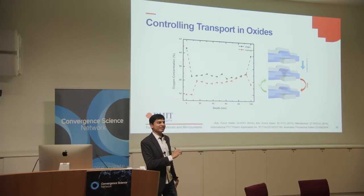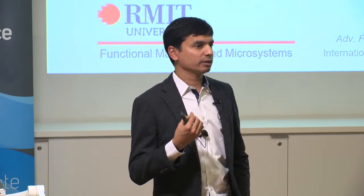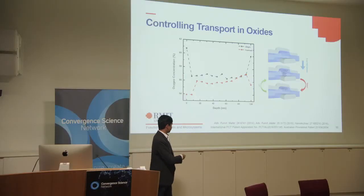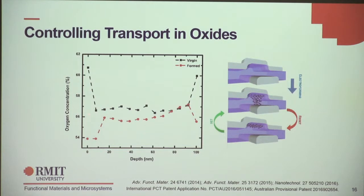So obviously, trying to keep the talk a bit general, I'm not going to go into the extreme detail of the techniques. And so I'll explain any graphs you see as simply as I can, but feel free to ask questions. So when we grow these oxides, I told you all the transport of the ionic behavior happens due to deficiencies or missing oxygen atoms. So the oxide we use is strontium titanium oxide, which is 60% oxygen. So when we grow it, what you see here is the oxygen concentration. When we grow it, we have about 56.5%. So this is the thickness of the film. This is oxygen concentration. Being stoichiometric would be 60%. We have about 56.5%.